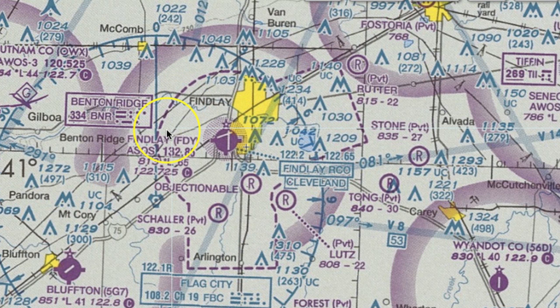What does that really mean for us? I'm not going to go on a big Class Echo airspace rant — I've done that before. In fact, I'm going to link to that video underneath this video on MZeroA.com, so you can see the difference between Class Echo transition versus domestic and route versus surface. This dashed magenta is Class Echo airspace at the surface. Does this airport have a control tower? No. How do I know that? Because the airport itself is magenta. It just happens to have Class Echo airspace at the surface, which means it's probably a fairly busy airport — not busy enough to be a Delta, but they're trying to protect some instrument approaches and other operations there.